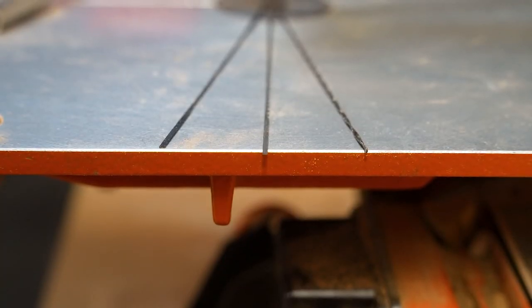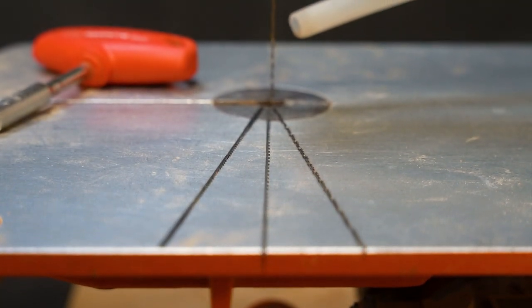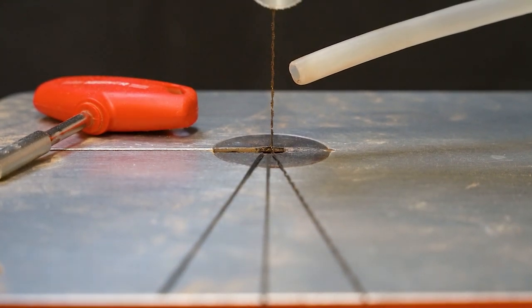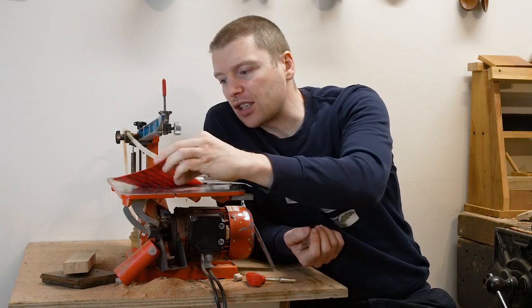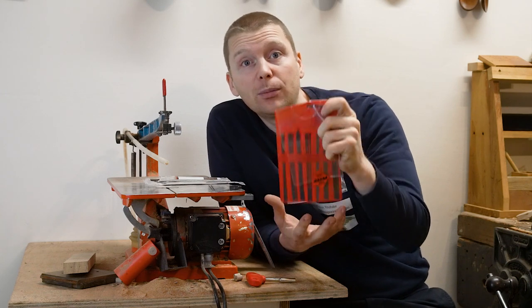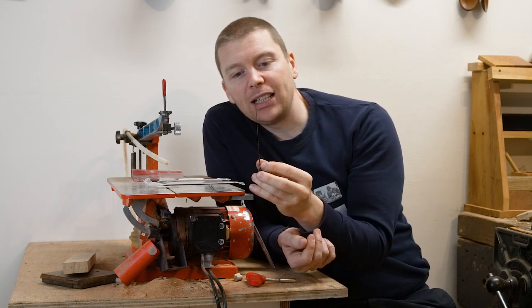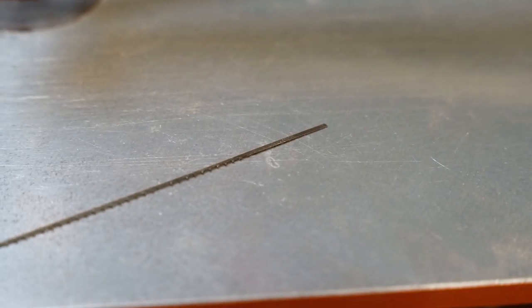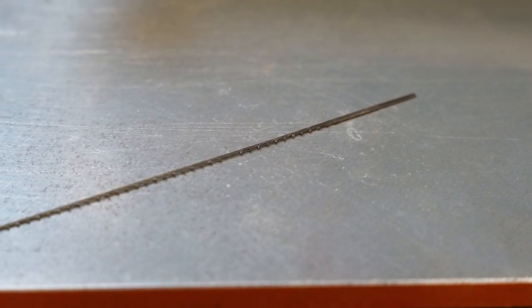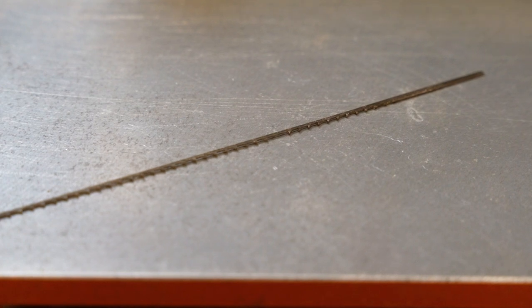Well, we're going to look at reverse turf blades, and we'll explain what the difference is in a minute, our spiral blade, and our regular blade. So for instance, if you buy a scroll saw like this, a Hegner one, Hegner send a pack of standard blades with them. The reverse turf blade, the difference with that one there, you get six teeth that actually go in the opposite direction. And yeah, we'll look at how that works. What is the difference with having that setup?